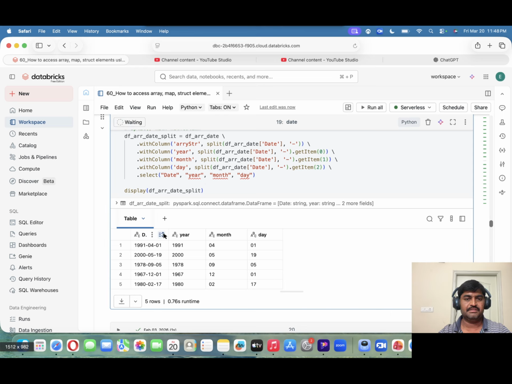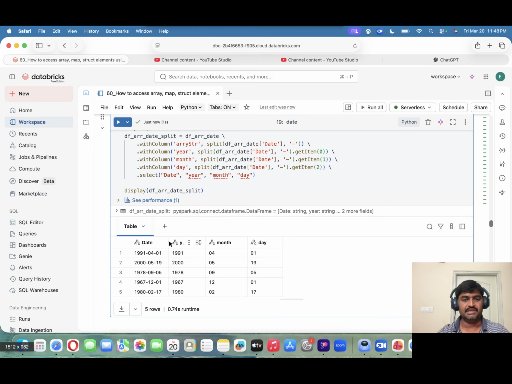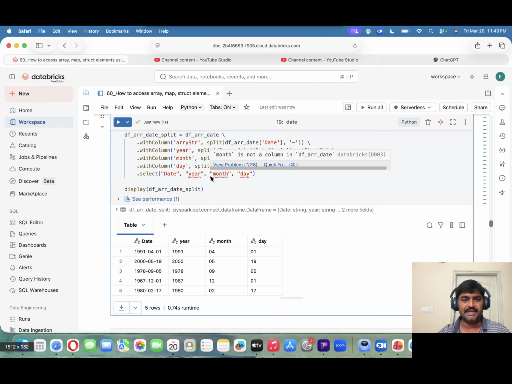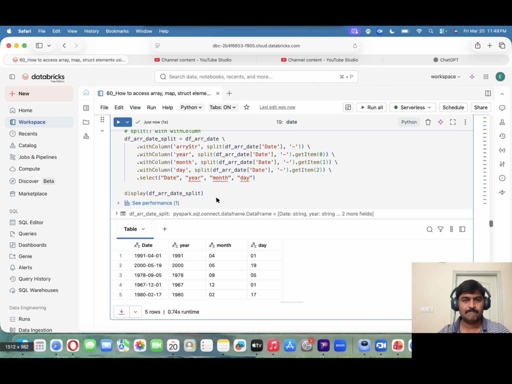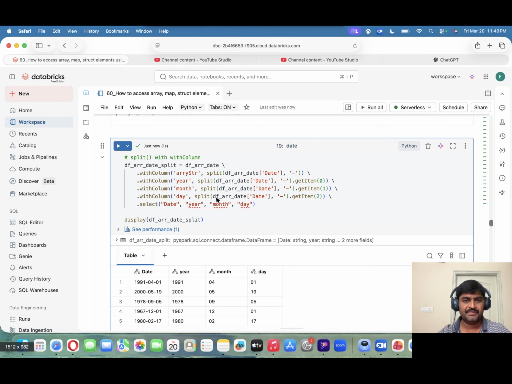If I rerun this, one column will get added. I think it is not added.